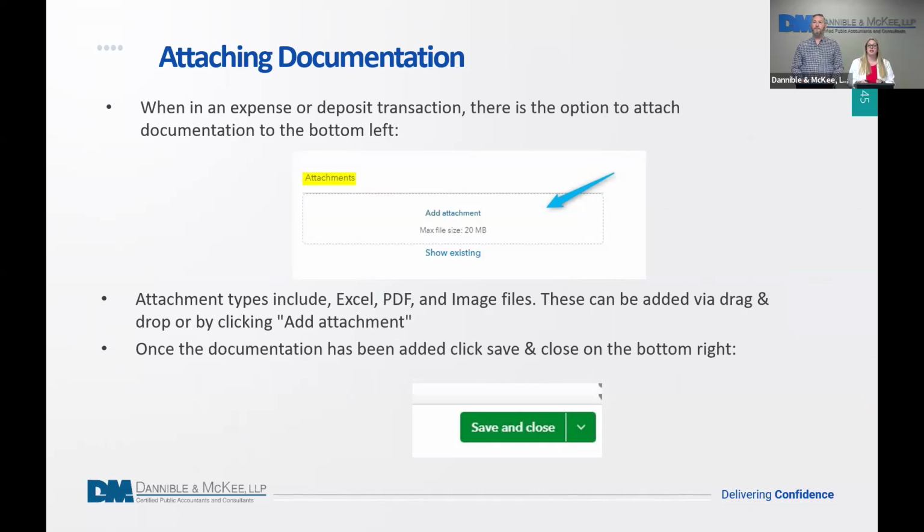When entering an expense or deposit transaction, there's the option to attach documentation at the bottom left. Let's say you go through the transaction module and forget to attach the document. That's okay. You can go to the vendor, click on the expense, open that up, and then drag and drop the attachment right there, or click on Add Attachment and it'll bring you to the spot on your computer where you can add it from. Then all you do is hit Save and Close, and it saves a lot of time. What I was doing yesterday was quarterly sales tax. I was able to just attach the quarterly return right into there. So if you're ever looking for that, or you're looking for an invoice, you just go right to the transaction, you can pull it up, and it saves so much time.